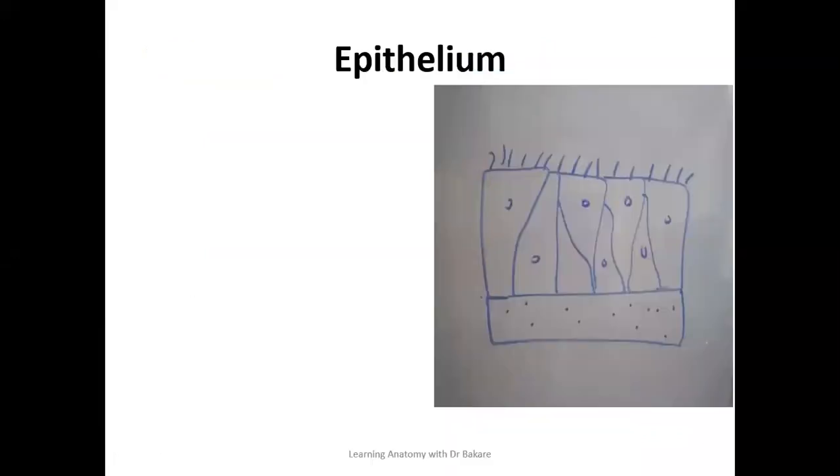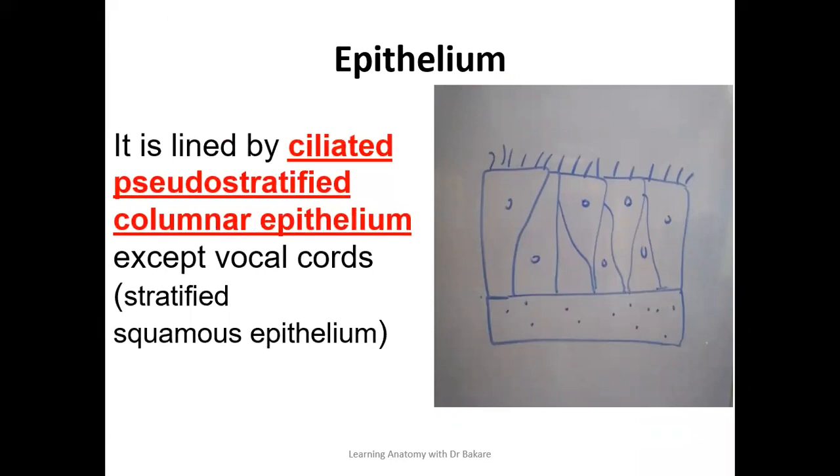The epithelium that lines the larynx is the ciliated pseudostratified type of epithelium. And we've discussed the morphology of this type of epithelium. You can go and check up our lecture on the epithelium to upgrade your knowledge. So this is the type of epithelium that the larynx is lined with.